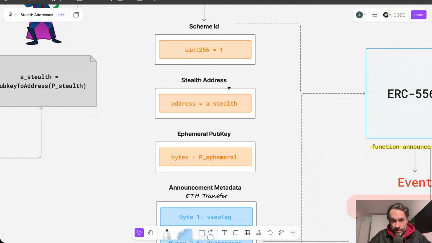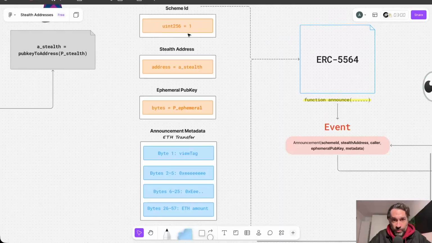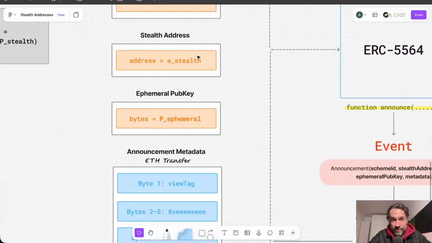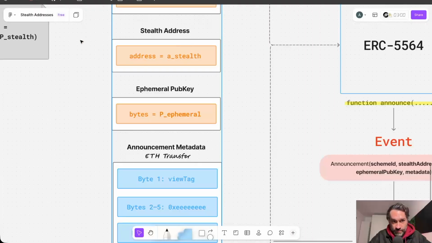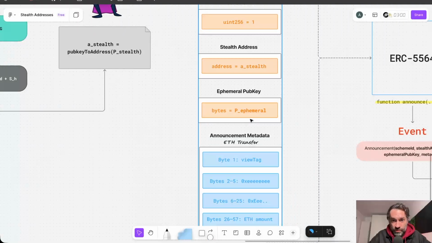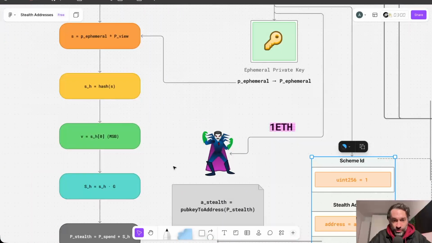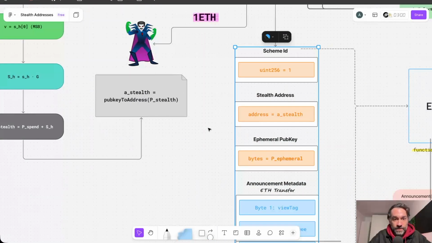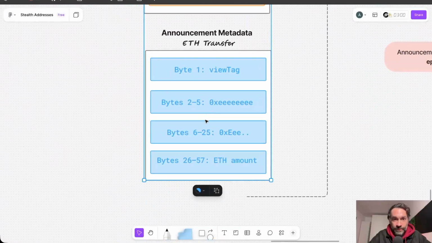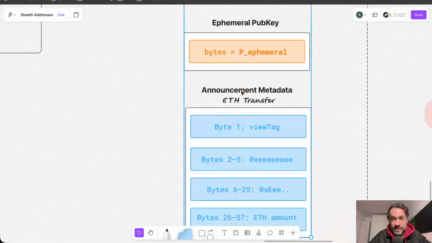What exactly does the event include? Let's break it down a little bit. We have in the event the scheme ID, where we know the popular one is scheme ID 1. Then the stealth address, which is where the assets were sent. Then we also need to publish the public ephemeral key that Alice created to generate the stealth address. Then we transfer the announcement metadata. This is going to be the view tag that we get from the hash of the secret.